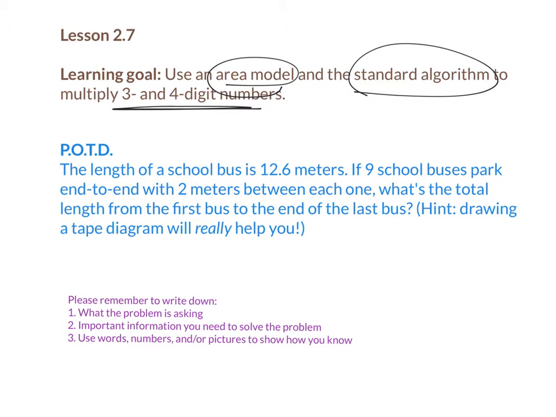Yeah. Let me tell you what I noticed when I was grading the weekly check-ins. A lot of you did your area model, but then unfortunately you made a mistake in multiplying or finding your partial products. Then when you had to do the standard algorithm, you didn't actually do the multiplication. You just copied the partial products from the area model over to the standard algorithm. Give me a thumbs up if you think you did that. Unfortunately, for those of you who did that, if you made a mistake in the area model and you didn't actually do the multiplication in the standard algorithm, did you get the right answer? No, and a good number of you did that.